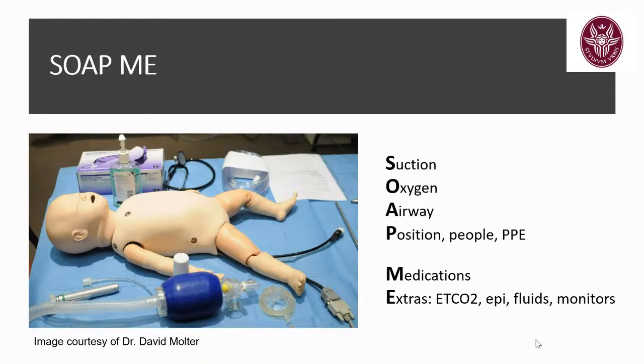The extras, end-tidal CO2 is often forgotten. Once you intubate, or even while you bag mask ventilate, you can use end-tidal CO2 to determine if there's effective gas exchange, because you're trying to effectively oxygenate, effectively ventilate. And, of course, in this child with sepsis and borderline hypotension, having your vasopressors drawn up, a bolus dose of epinephrine, maybe a mini dose, and having the infusions ready to go.